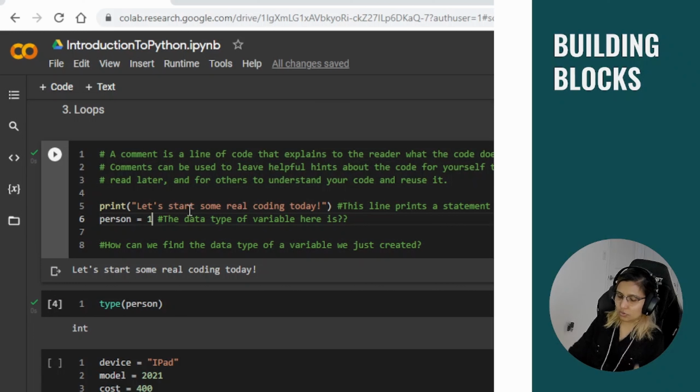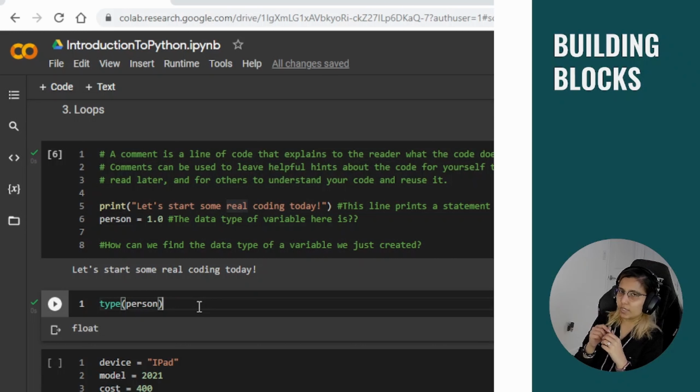So now go ahead, change that to maybe 1.0. There's a difference in Python between 1 and 1.0. When you write it explicitly as 1.0, you will get a different data type. It's saying float. Because 1 in Python, when you write it as just 1 without any decimal point, that's an integer. But as soon as you add that point, it becomes float in Python. Did everybody get the same answer? Float for 1.0.